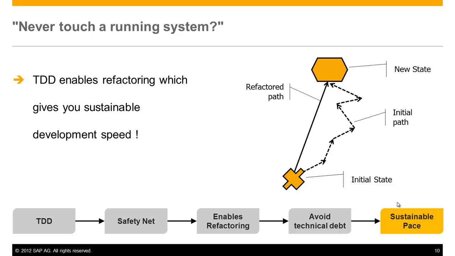And all this refactoring, in the end, allows me to avoid technical debt. Technical debt is something like the legacy, the past that slows me down more and more. And in the end, it's all about one goal, and that's sustainable pace. As developers individually, and also as a team, as a product, we want to be able to add features to a product at a reasonable speed and not become slower and slower as the product gets older and the code gets older.